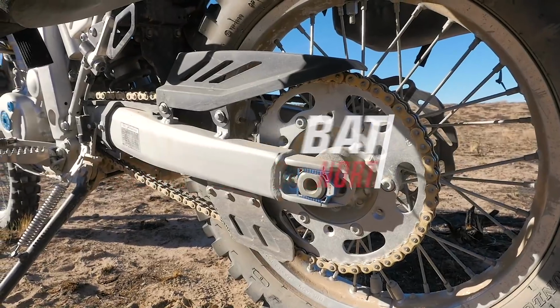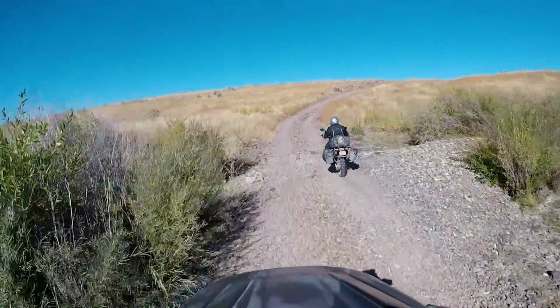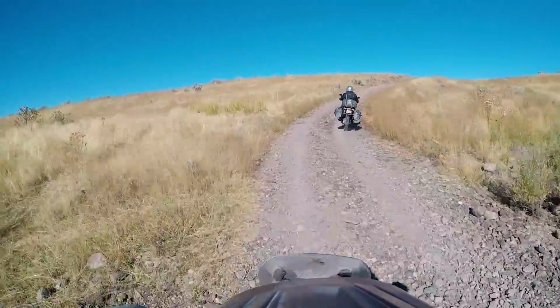All right, here we are, day 3 of the Battleborn North. We just spent a really nice evening in this nice grassy little pasture area, getting ready to take off on some gnarlier 2-track. We're gonna work our way up over the top of a mountain, over into Tuscarora. And once we hit there, we'll hit a little pavement for a minute, and then back up over the top and down into Jarbidge. Should be a good day, lots of adventure, and we'll see you tonight.